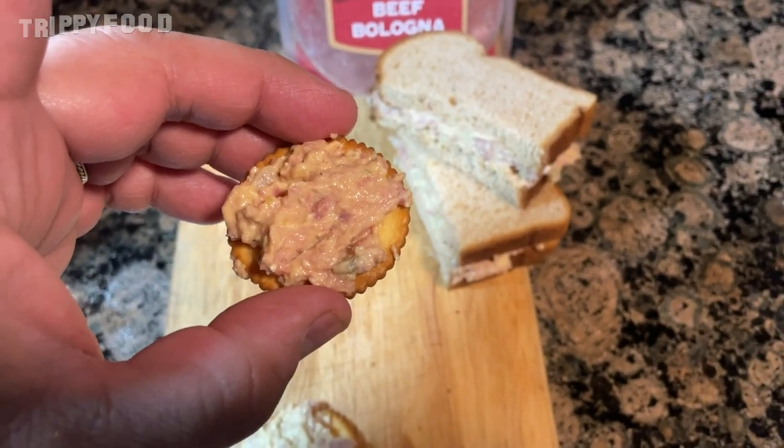Mm-hmm. There we go. Ready? I'm ready. Let's do it. Huh. It's all right. What do you know? Tastes exactly like bologna with some mayonnaise and... Now, I'm not sure if it's a combination of the ingredients or the cracker. It tastes kind of salty. Or maybe I put too much salt in it. Does yours taste salty? It is a little bit salty, but I added just that tiny bit. Is the Ritz cracker salty? The Ritz cracker does have salt on it. And the bologna itself is kind of salty.